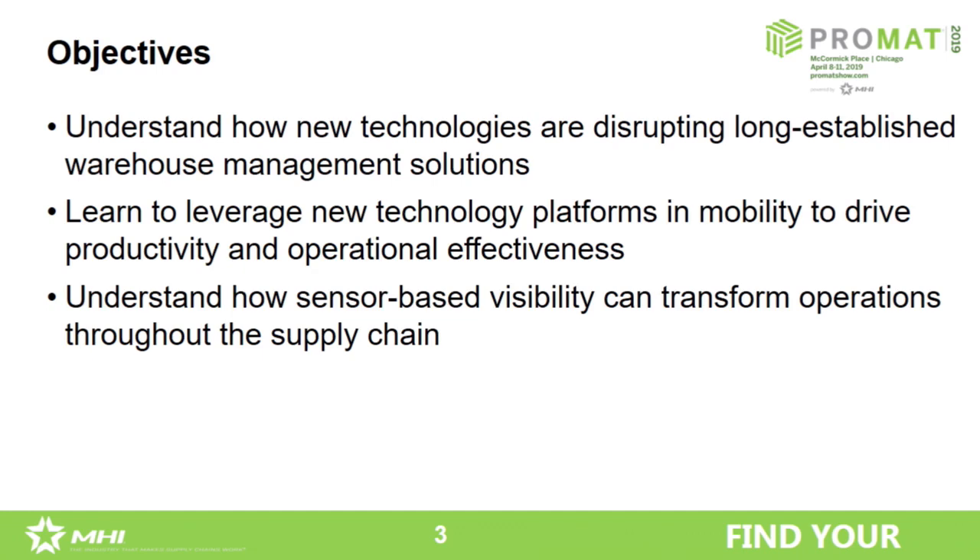We appreciate your business very much and work hard to continue to earn that. We're going to talk about technology platforms. It's dominated this year and last year — we'll probably wrap up mostly this year — with the move from Windows Mobile at the mobile edge to Android. How many have made the move to Android already in your warehouse? We think about half the market has made that move or at least started down the path, and the vast majority of the rest should follow this year. By the end of this year, we expect the majority of the market to have made that transition.